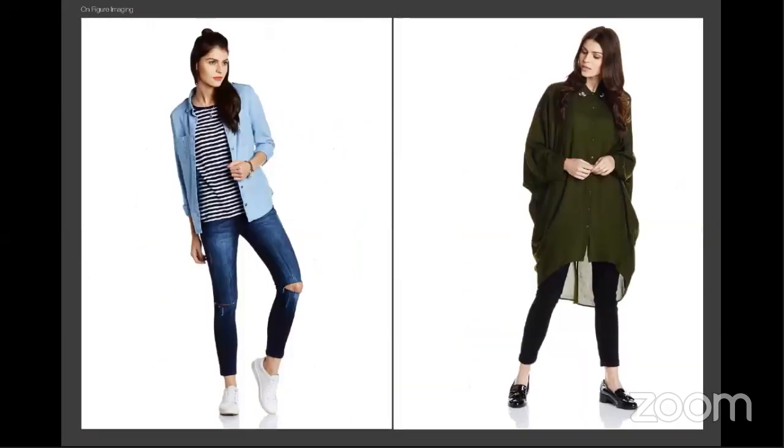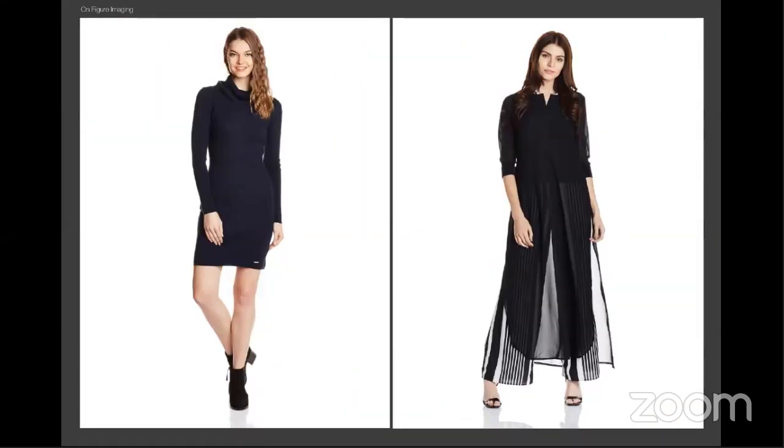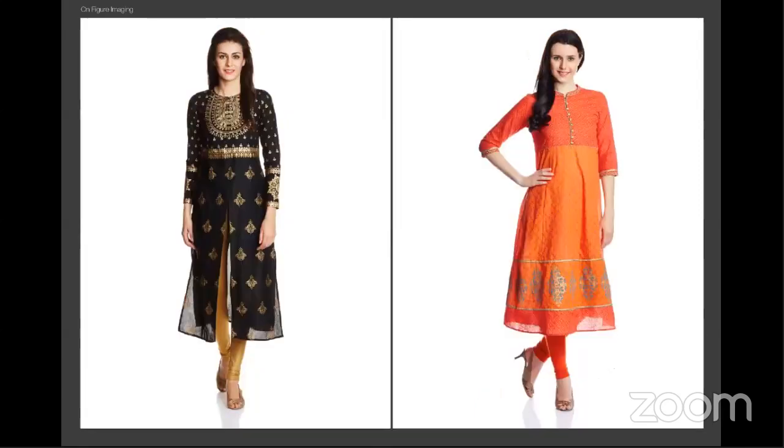So you guys saw some casual looks or Western looks until these slides. Like I discussed, in on-figure there are multiple subcategories, right? There are Western and ethnic, and in ethnic there are your salwar kameez, your saris, and so on. And in Western, obviously, you have your suits, which are formal, semi-casuals, and so on. So you need to know what kind of model works with what kind of outfit. That's something a photographer will work out with the art director or the producer, to understand and decide if the model definitely fits, and if the model can carry the ethnic wear.